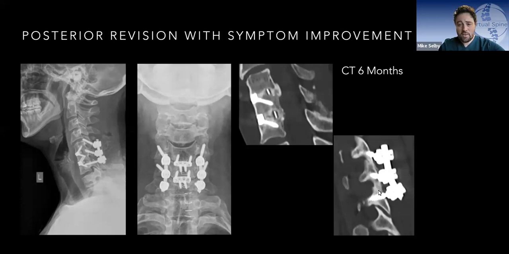But I think the thing you can see here is the facet joints are now clearly fused with the posterior debridement and bone graft packing into those joints, along with the implants. And she's got long lateral mass screws at C5, C6, and pedicle screws there at C7. So the posterior revision for these anterior non-unions is a very successful procedure in the vast majority of cases. You can do posterior foraminotomies to release nerves. I find you often don't have to. Just giving them stability results in the remodeling of the sections.